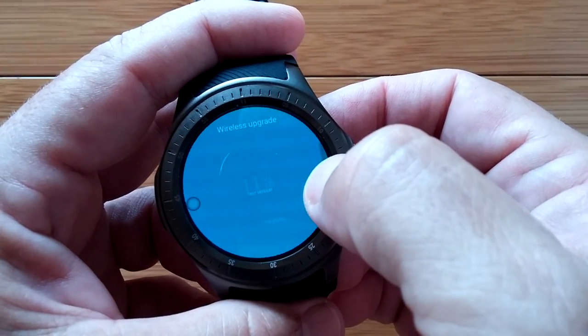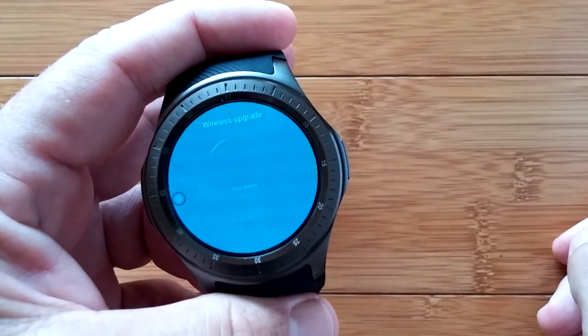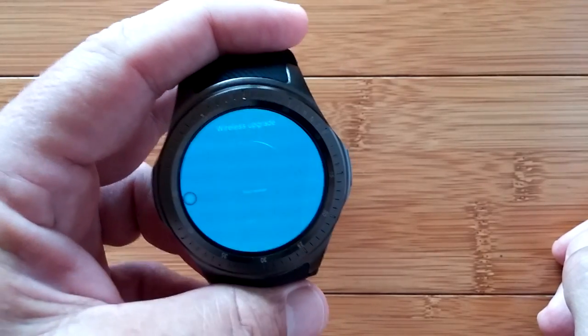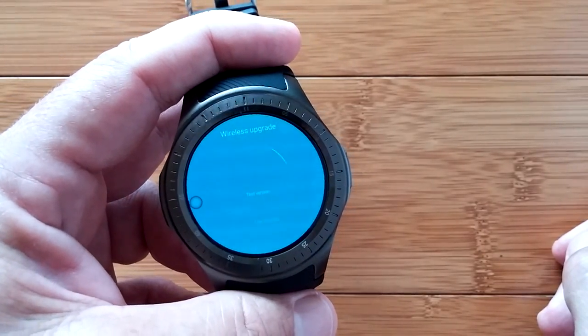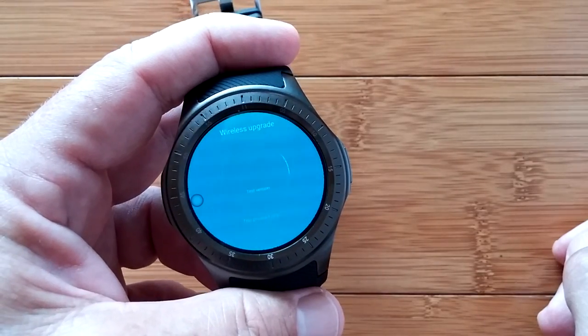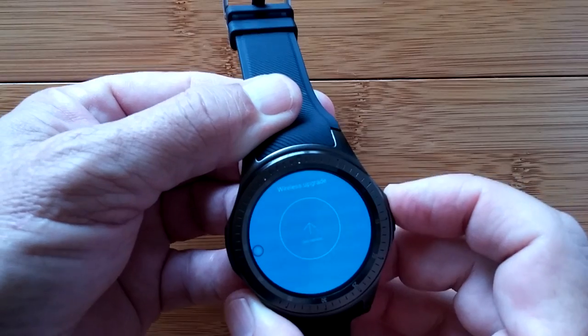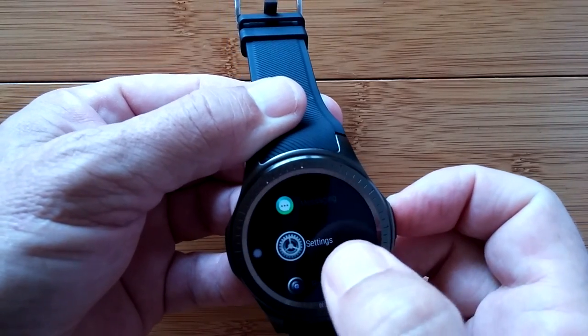Can you see that? Okay. And it's testing to find out if there's anything to do. You want to do that periodically because they oftentimes do wireless updates for us. And that's a good thing because they fix bugs and give us some additional features. And that is all about settings.